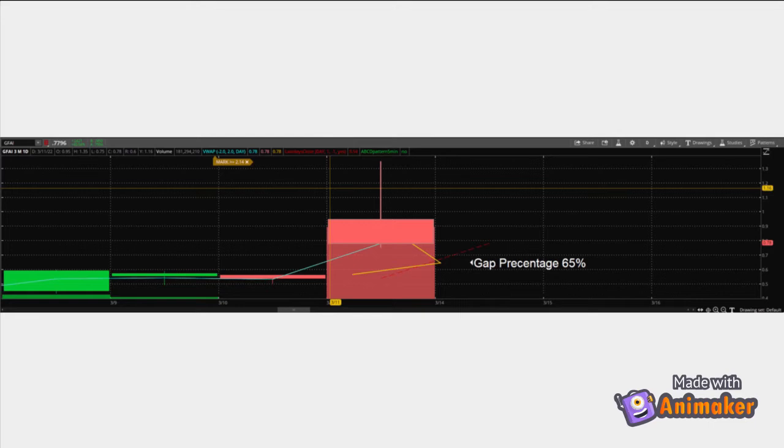By tracking the gap percentage, this gives us a range of how far of a gap is too far, and it now has a greater chance of failing, and how little of a gap is too little for less likelihood of it reaching our desired sell target. The goal is to find the sweet spot where the odds are in our favor.